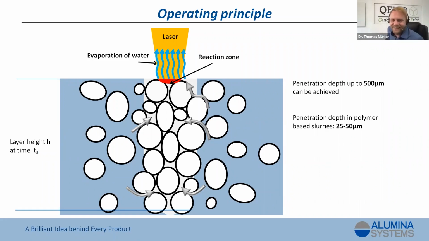Maybe a question to us. Sure. I don't know any viscosities by value right now, but once again, we are using a standard slurry. It's the same slurry we are using for a slip casting process. I cannot say by heart what the viscosity is exactly, but it's nothing special. You just mix your slurry together, and as you use it for slip casting, you fill it in the printer, and you can print with that, more or less.